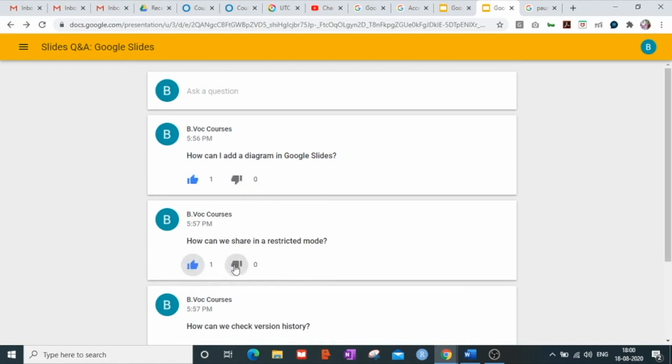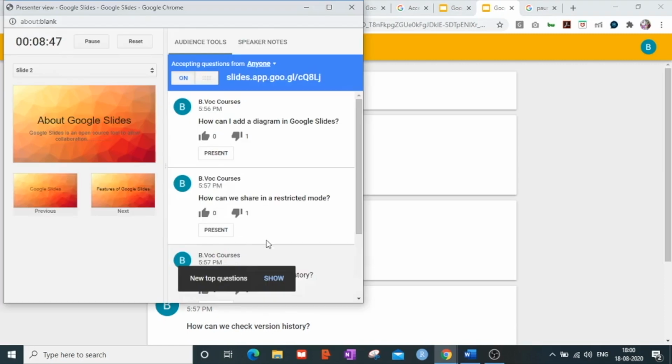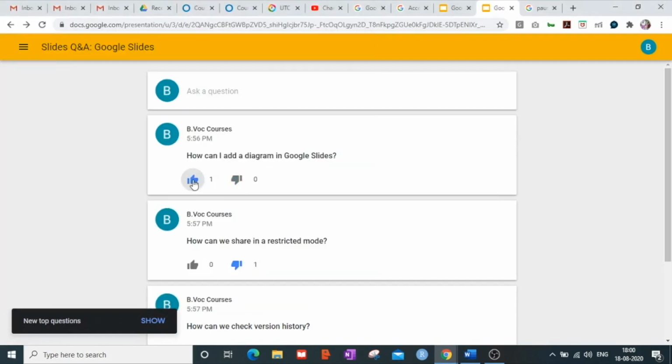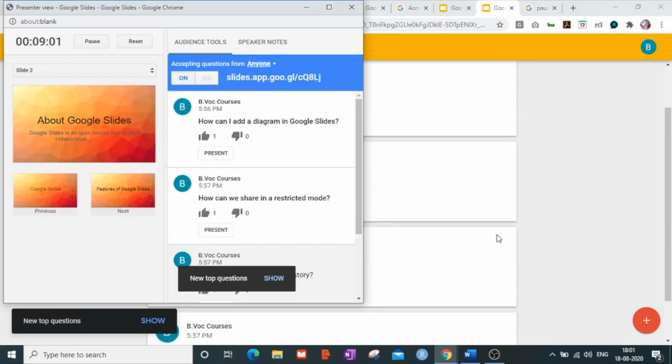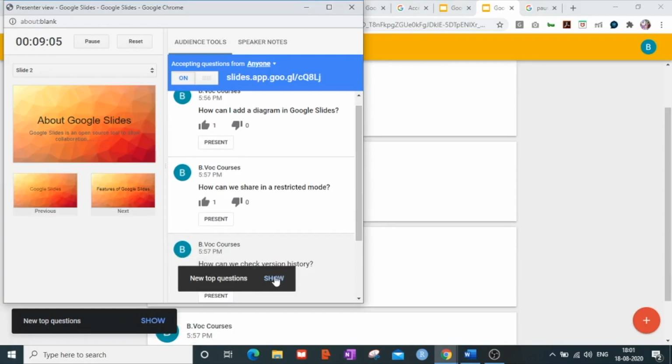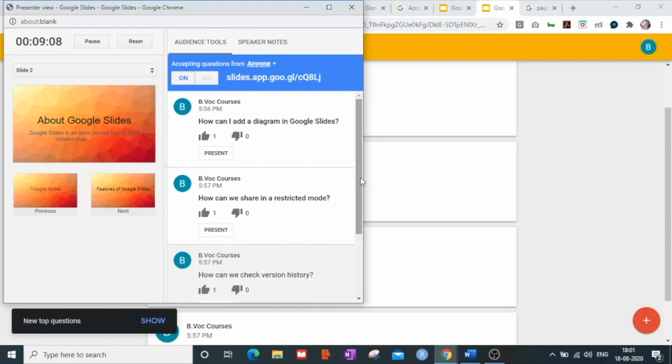You can support a question or you can not support a question, which also is shown on the presenter's screen. If there are so many upvotes, here on the presenter screen you can see that there are upvotes for a particular question.